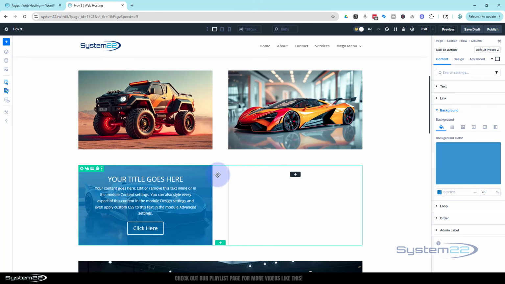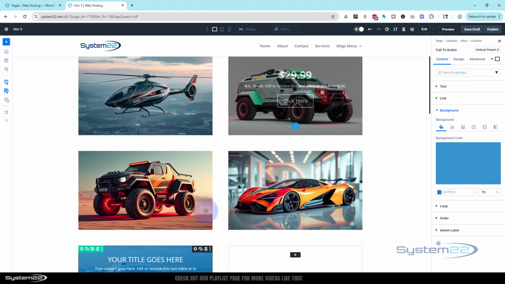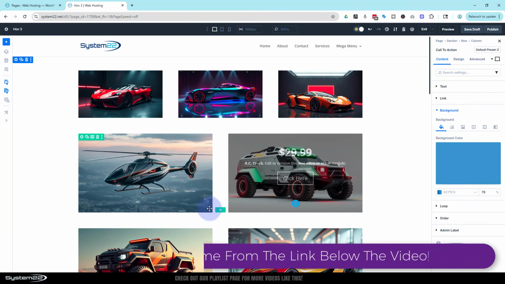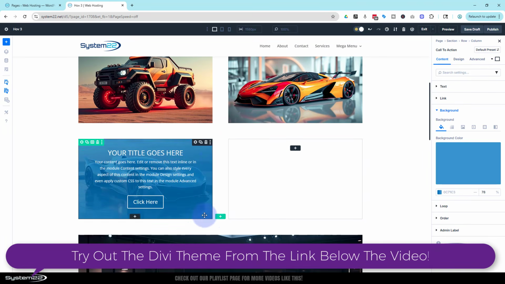Okay, well, let's have this one slide up from the bottom because it's very, very simple to do. Now, I'm guessing this is about 300 pixels. The reason I know pretty much is because I know this one's 300 and this one's about the same, maybe 320 or something. So what I'm going to do is I'm going to add an extra 300 pixels padding on the top. So it's going to push all this writing down here somewhere.